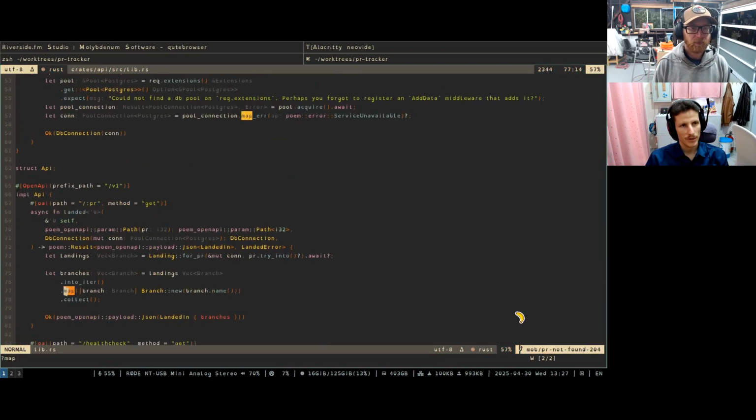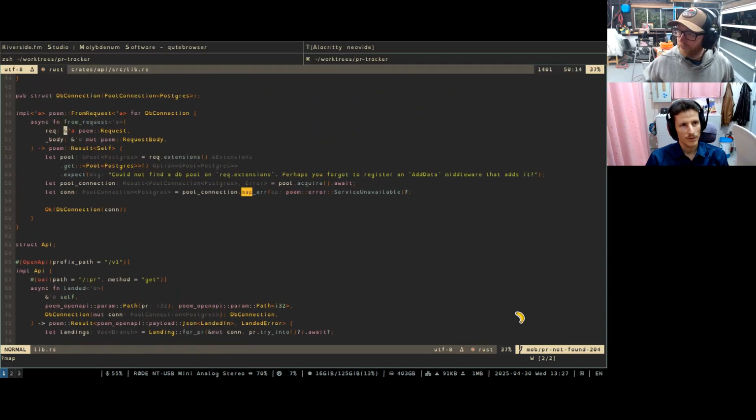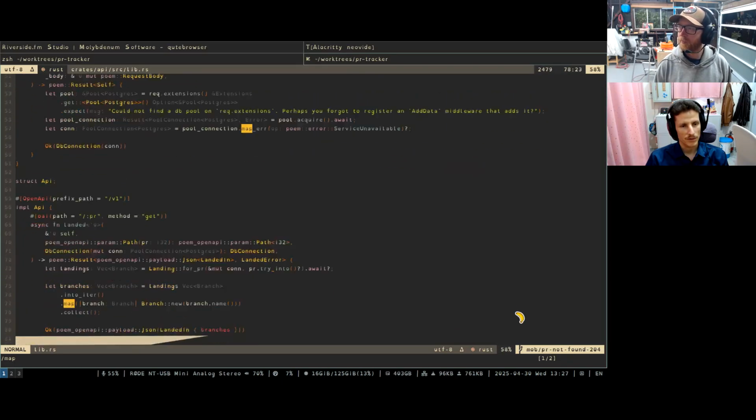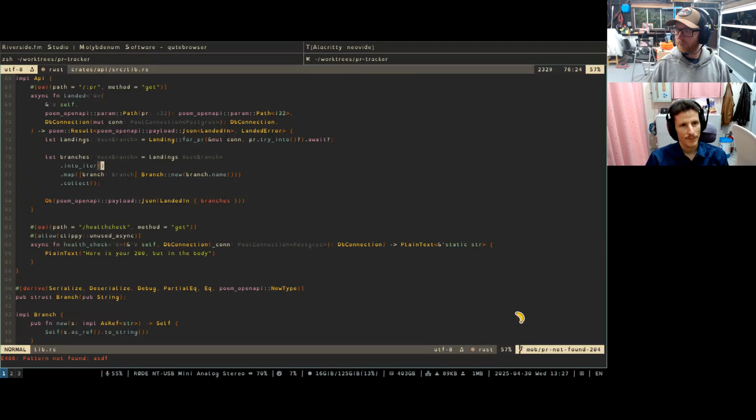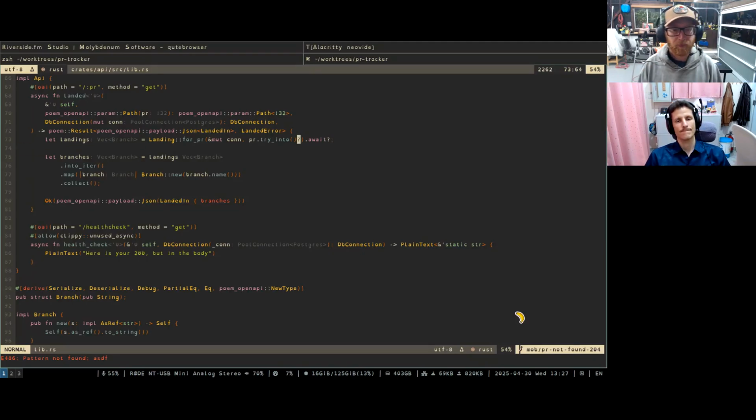We're not doing map error here. We're doing map error here. So we're doing this thing, and that thing. Yes. And this is for the number, and this is for the not found.